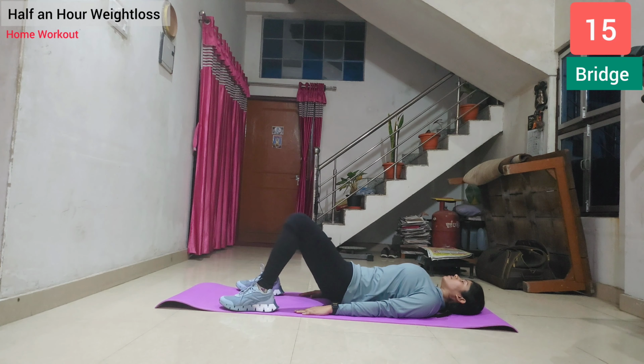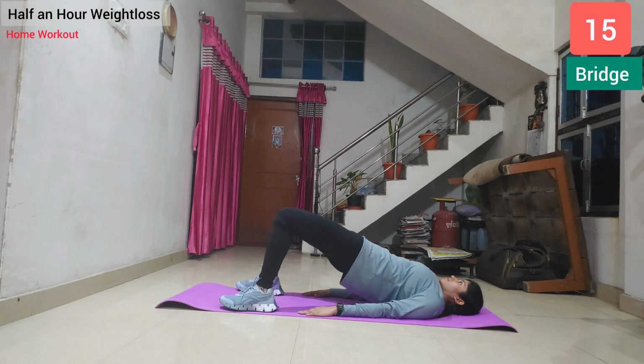Bridges 1, 2, 3, 4, 5, 6, 7, 8, 9, 10, 11, 12, 13, and 14, and 15.